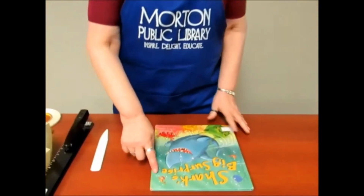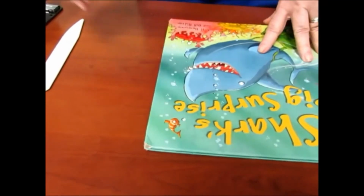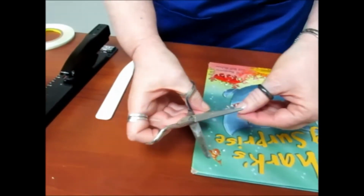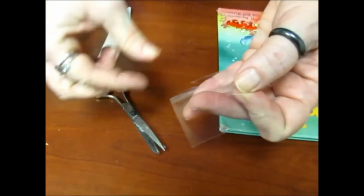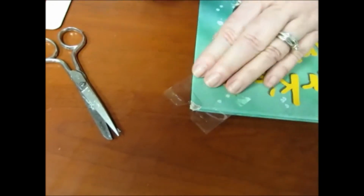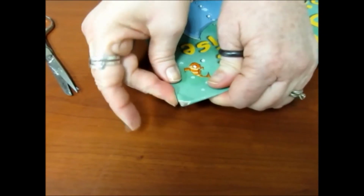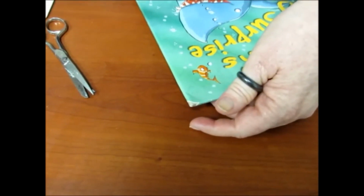This is one of the other ones. If you've got a book that's had a lot of love and it starts to fray and get dinged on the edge, you can get about an inch piece of wide tape, and this is where you do a little notch, a little V right in the middle, and then I'm just going to pull that V out, and you stick the corner of the V. So if you see, this little corner of the V is right in that corner, and you fold over and fold over, and now you have a little plastic protecting your corner from getting worse.